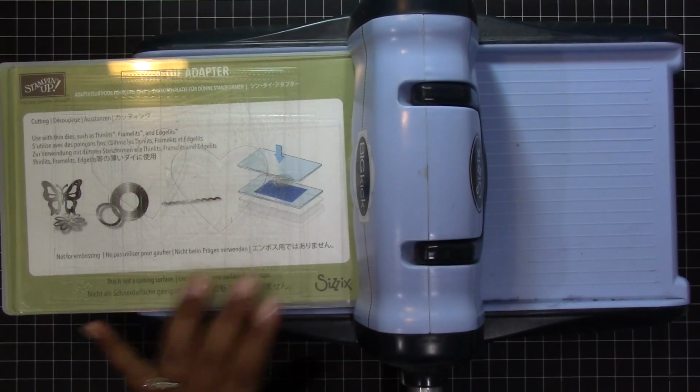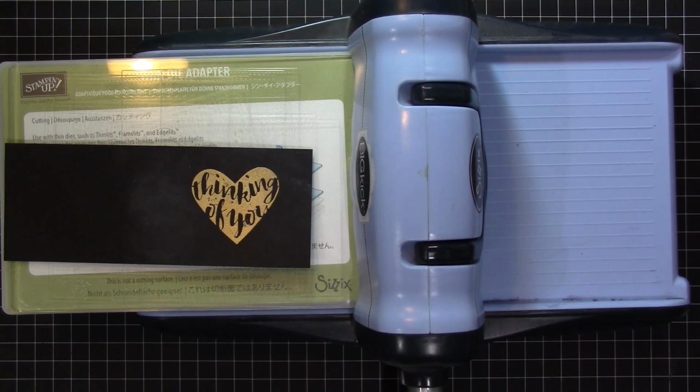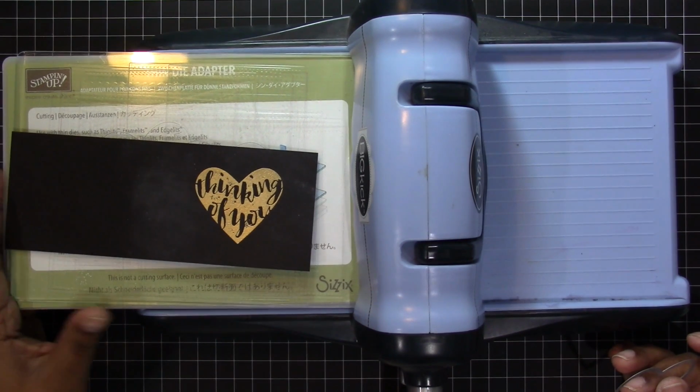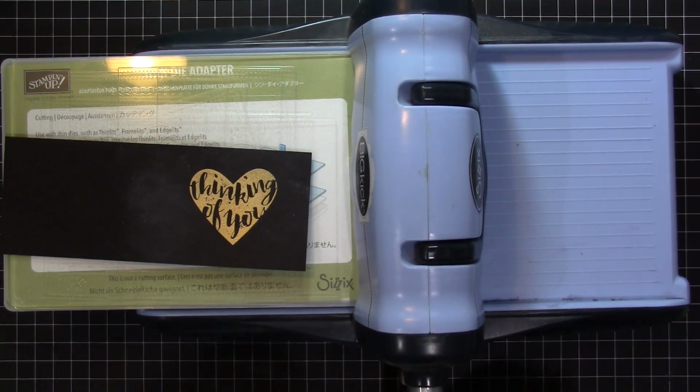I've pulled out my Big Shot so that I can go ahead and die cut the sentiment that I just stamped. And a while back, someone asked me about this particular machine because it's not common for you to see a blue Big Shot. Now, this one is one of the older models that's actually a Big Kick. It's not a Big Shot, it's a Big Kick, but they all are the same machine.